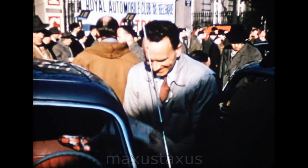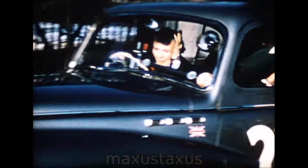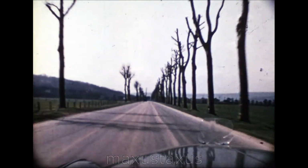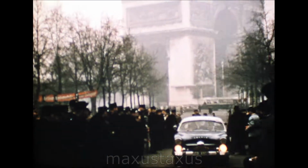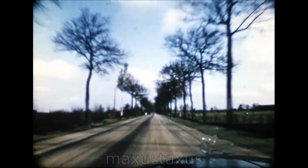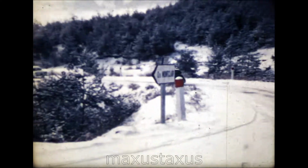Here we are at Belgium control point, with drivers taking a well-earned rest, sorting a few things out. Oh, and here we've got Sheila Van Damm and Anne Hall making a quick getaway in the Mark III Sunbeam, as are others across country. I think they're heading here to the Paris control point, and they're greeted by officials. Even Gerard Depardieu is there, and off they go again. Through the night, if need be, and on into the morning. I think here, this is 198, Hans Ingier and Walter Schlorberg, again in a Sunbeam Mark III.